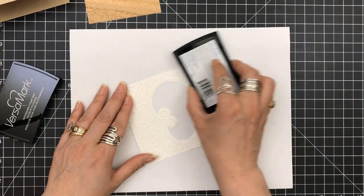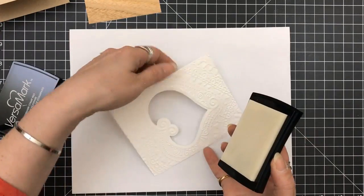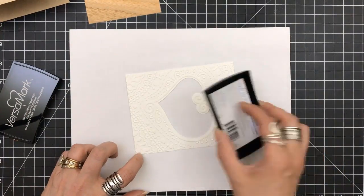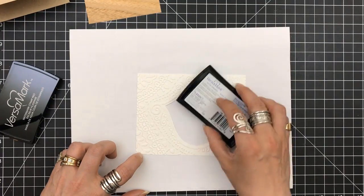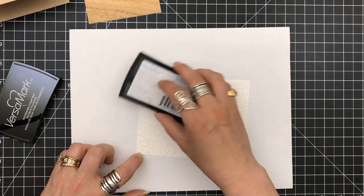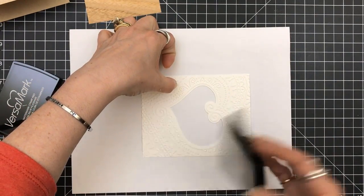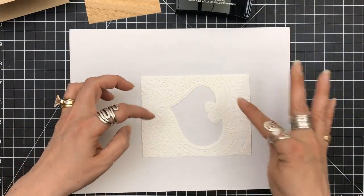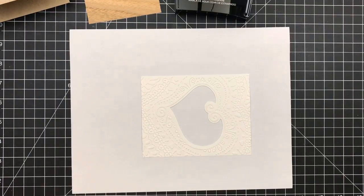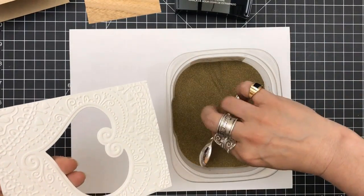Now this piece is already a 4 1/4 by 5 1/2. I'm using my Versamark ink, and I am ever so lightly just grazing across the raised portion of this piece of cardstock from the embossing folder. Now it's not going to be perfect, but what this effect is going to do is give it a distressed look, or a vintage look. And we all know I love vintage. Yes, because you will see the vintage photo coming in.